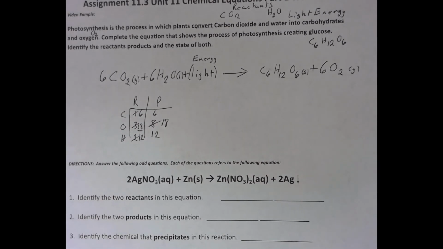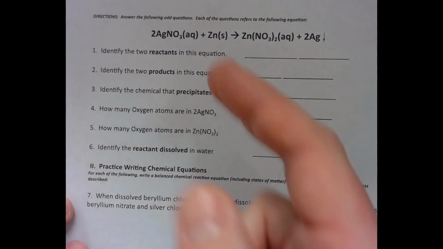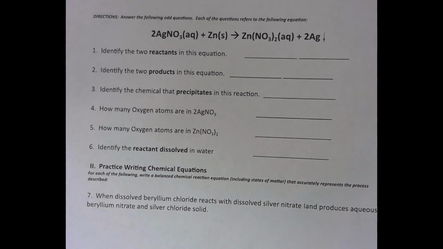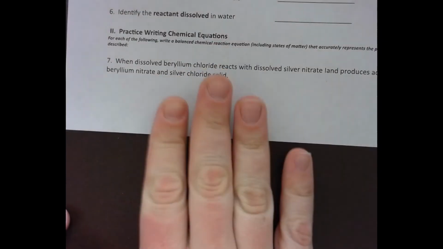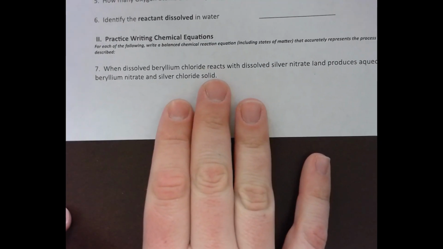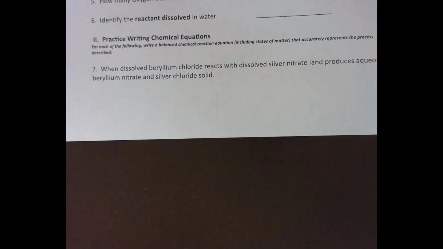All right. Now, for the rest of it, all you're doing is identifying reactants, products, precipitants, things like that, and then you'll write out your base equation. I do not expect you to balance, but you are more than welcome to try to balance if you want to. I'm not going to be upset with that. The more balancing, the better. But we'll still have to get used to writing out your equations, and then we will balance it out as we go. All right?